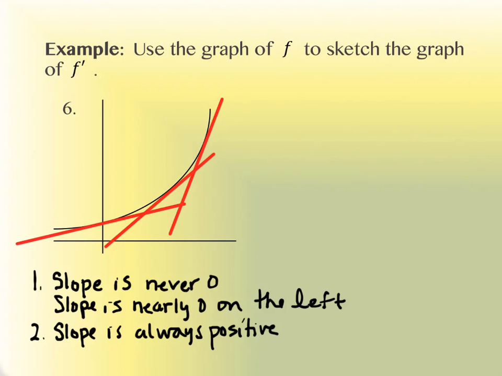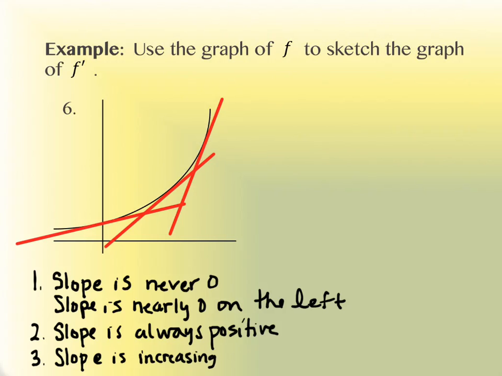They're increasing, right? So we are actually now going to use the phrase increasing, which I told you last time we didn't want to use because we didn't want to confuse positive and increasing, which is a really easy thing to do. We're going to write the phrase down that the slope is increasing. And it's not because it's positive. That has nothing to do with it being increasing. It's because as I draw those tangent lines and I move from left to right, it gets steeper. Those lines are getting steeper.